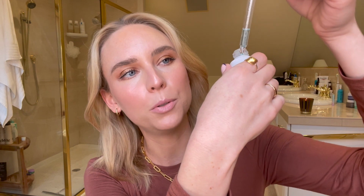This is the hydrating serum I use when my skin needs serious hydration. It is thick, it is sticky, and that's a great thing for when your skin is really dehydrated. And I notice that my skin's dehydrated if it's just not like bouncing back. If the lines on my forehead are looking a little bit deeper than usual, that's when I know that I'm dehydrated. And it is that blue color. Look how thick this is. It's almost like the texture of like jelly. Not only is this a powerhouse for hydration, but it's also got those peptides, so it's great for anti-aging. And at this point, I'll take whatever help I can get.